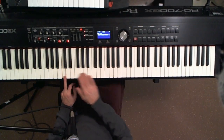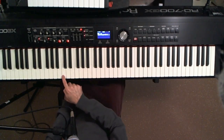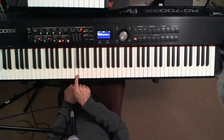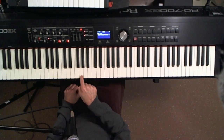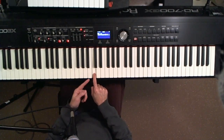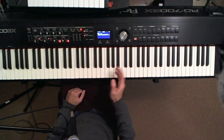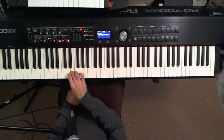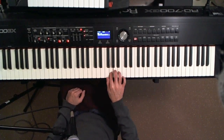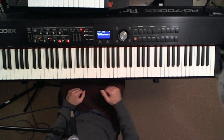The white notes following C have all different names. So we have C, the next one is D, E, F, G, A, B, and back at C. So this repeats itself along the keyboard. So it's C, D, E, F, G, A, B, C, D, E, F, G, A, B, C, D, E, F, G, A, B, and so forth.